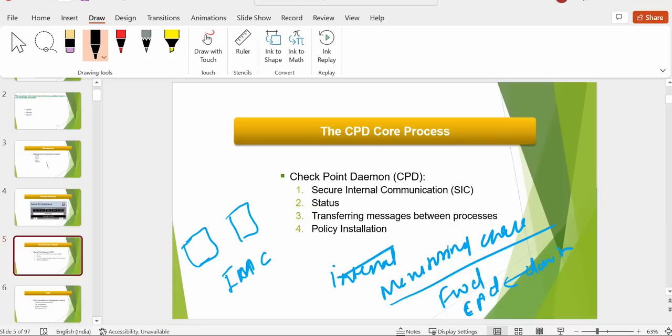So by default what happens is it does the failover, and the failover will happen to the next gateway, which is standby. But it depends on what clustering you have, say a VSX environment or a simple standby environment.